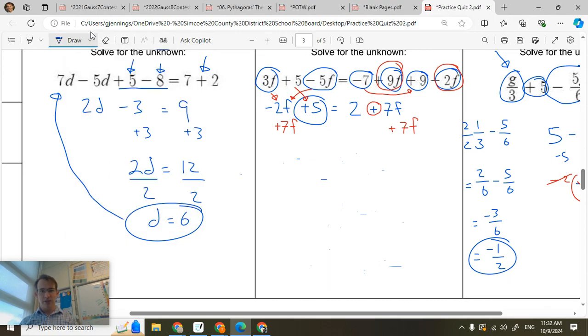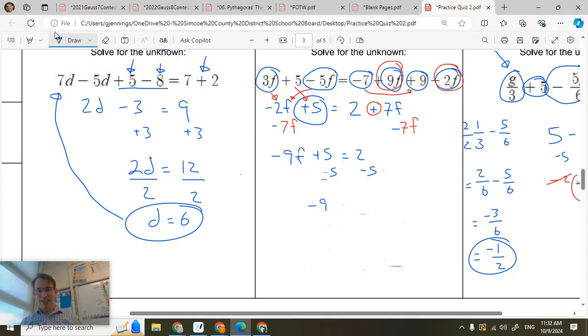So this is positive 7f. Great. So now instead of adding 7f, I subtract 7f from both sides. That's going to change it dramatically. So now I have negative 9f plus 5 equals 2. Subtract 5 from both sides. Remember when I said I remembered the answer being different, but I didn't see my error. It was there. Thank you.